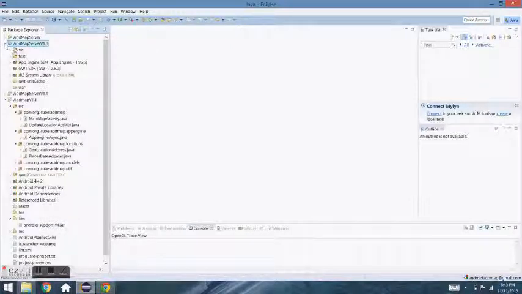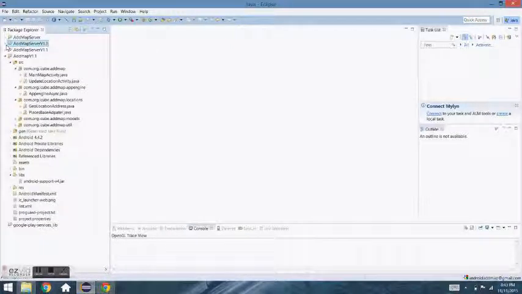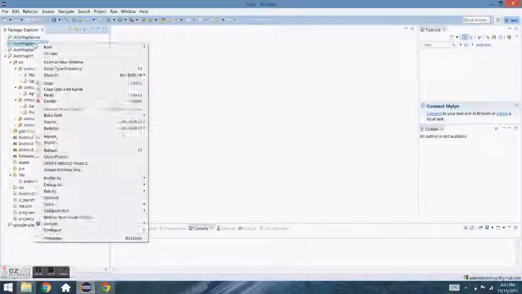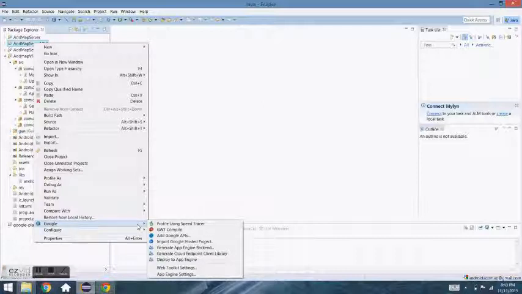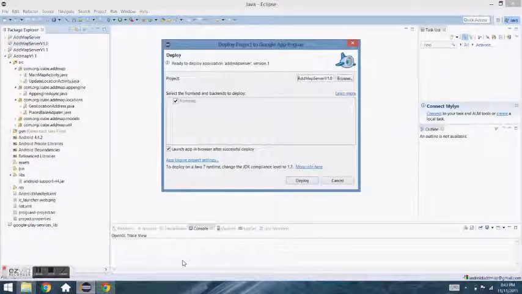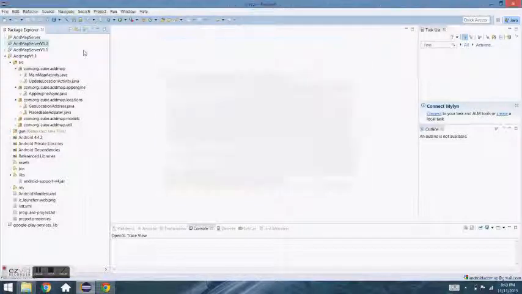So we did not include any source from our side. If I just try to run it, this is the Google default AddMap App Engine project, just to confirm whether we are contacting the server or not.